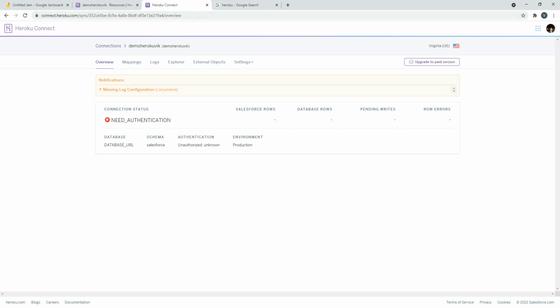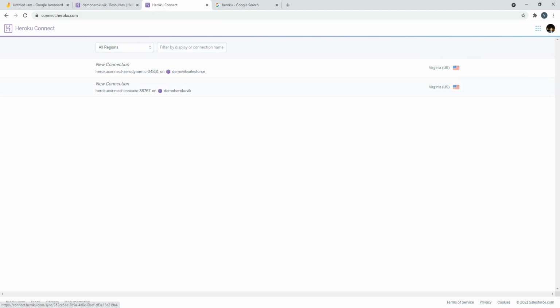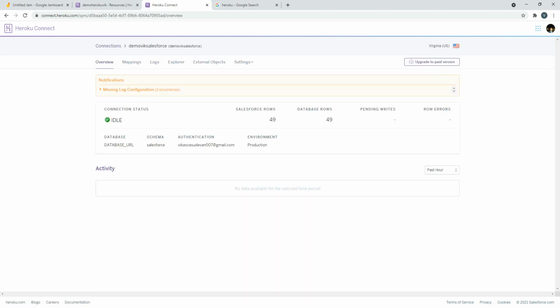So what I'll do, connection, personal app. All right, so that's fine. Don't worry about it. This is how it looks when you connect it. What happens is it asks you to log into Salesforce, so it takes you here. It's nothing fancy. Okay, so I've logged into this org.